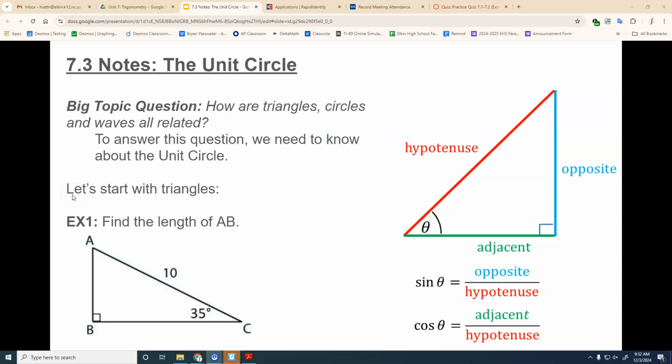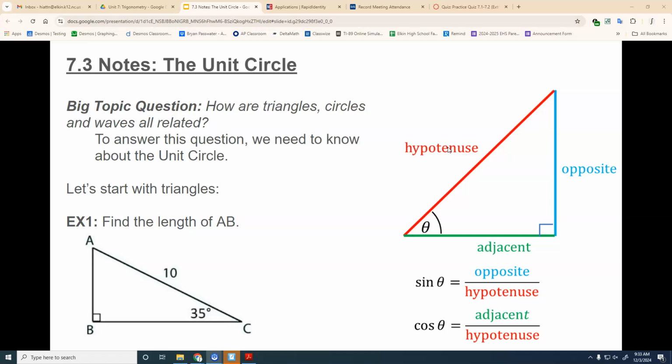Is so important for connecting things together for this. All of trigonometry has a lot of different applications. Whenever you learned about trig in Math 2, you learned about sine, cosine, and tangent. You learned about triangles. If you know this angle, then sine is your opposite over your hypotenuse. Your cosine is your adjacent over your hypotenuse. If you were looking at tangent, it is opposite over adjacent. And you can find different sides of your triangle.